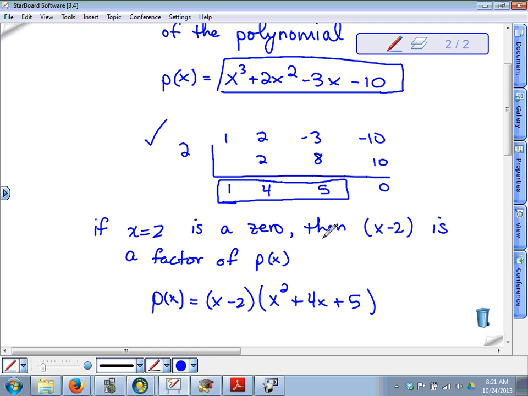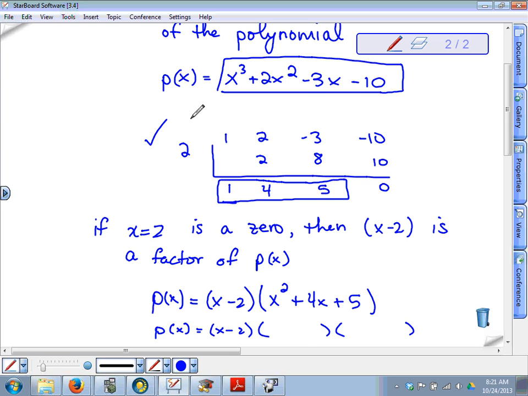It's not fully factored, because if we start with a third degree polynomial, how many factors are there going to be? If it's a third degree polynomial, there's going to be 3 factors. We've only got 2 of them, so we are going to have to eventually split that up into 2 more factors. But what's the problem with x squared plus 4x plus 5? It does not factor using known factoring techniques. We're going to learn how to factor that using an unusual way, but eventually what p of x is going to have to look like is this. X minus 2 times 2 more factors. Those 2 factors we haven't been able to find up until now. But does that make sense, the direction we're heading?